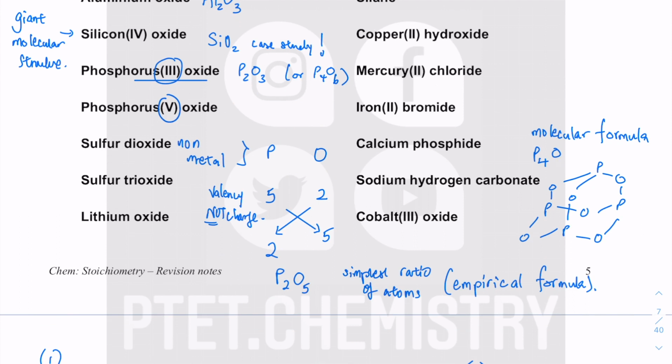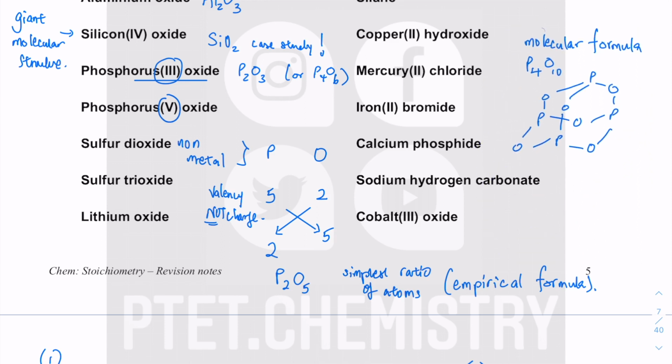Again, there's the simplest ratio. The molecular formula is actually P4O10. And it actually follows through from how P4O6 looks like. That's how P4O10 will look like. Because here, shown here is P4O6 from just now. The phosphorus can have more than 8 electrons in the outer shell. Because phosphorus is in the third period, the third period can go beyond 8 electrons in the outer shell. Because the third period is the third shell, it can actually accommodate up to 18 electrons.